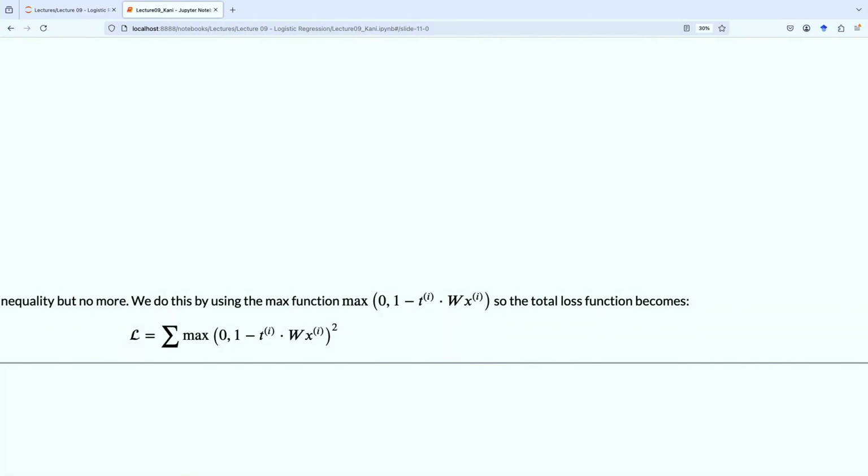Although in this case, I'm not sure that's necessary, but still, it's nice. So as long as we square this, we get a loss function that increases the more data points are misclassified and the more data points are closer to the margin.